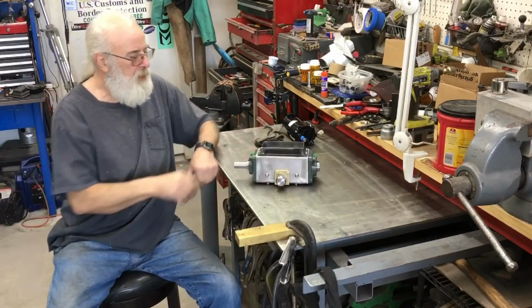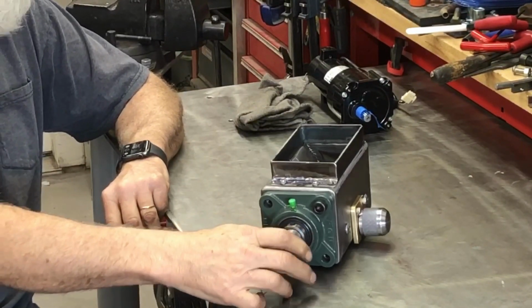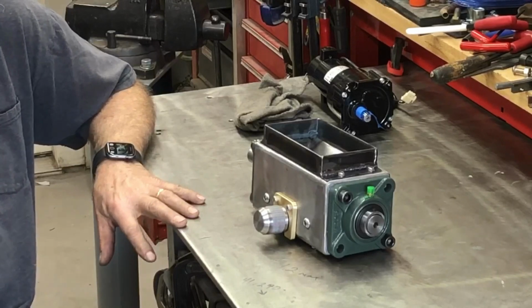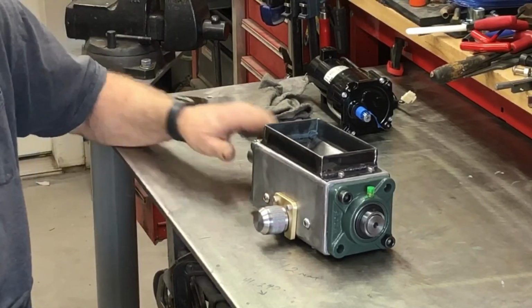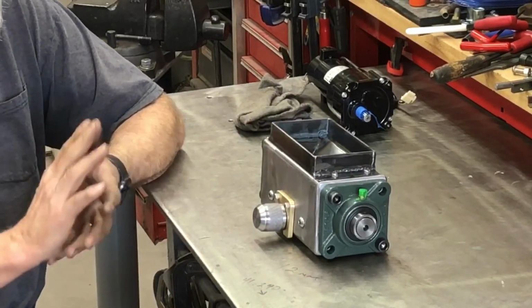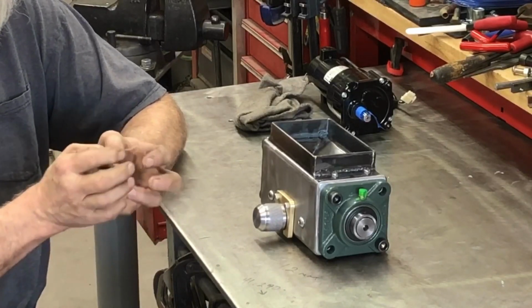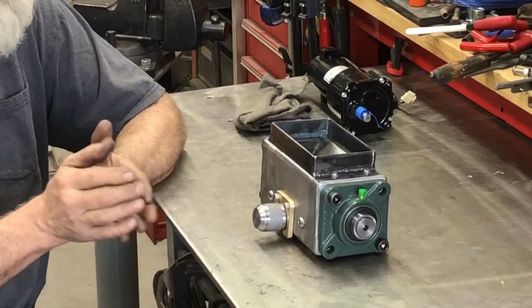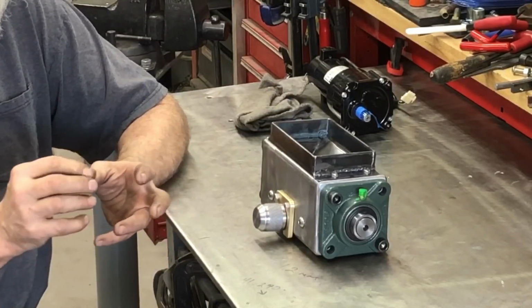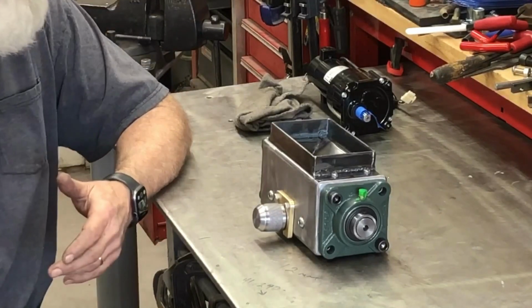So, this guy is pretty much assembled. About half of the stuff has been lapped and fitted, sanded, polished, where things come close to each other that want to move around. And you want to make sure it's nice and smooth for two reasons. One, so that the metal, if it touches, won't start to gall and make an area that's wider and cause it to bind. But also, whatever you're chewing up with this, the plastic, you don't want any irregular surfaces where it can hang on to it and stick to it. You want it to be able to fall right out.